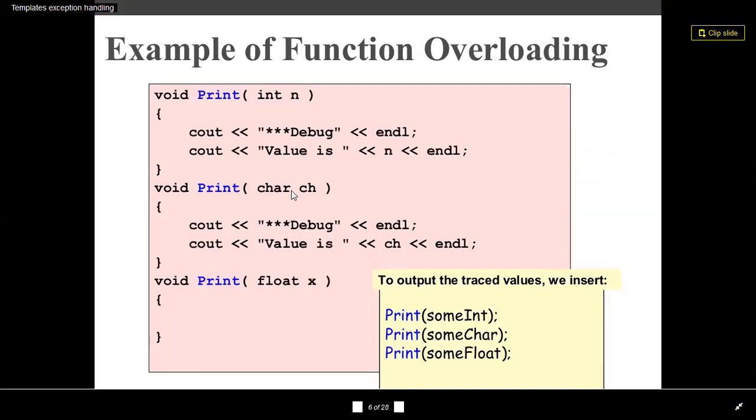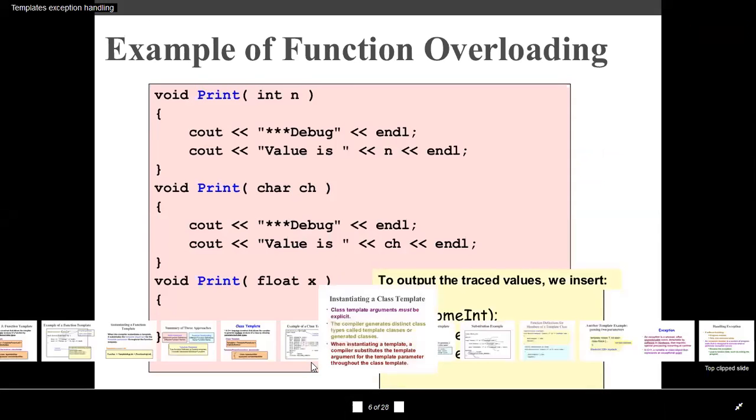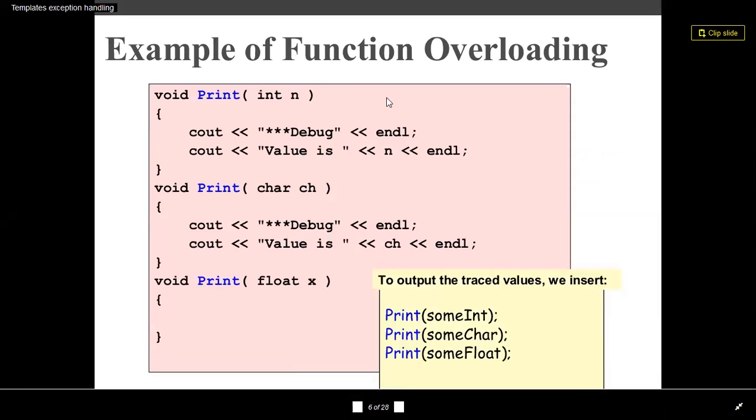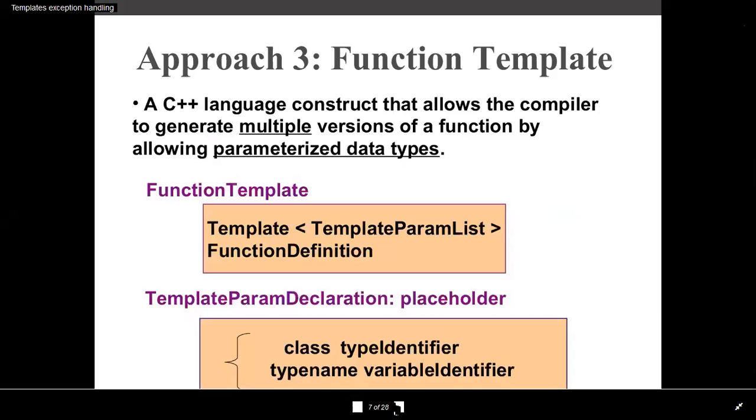So it solves the problems of the naive approach. So far we have already learned function overloading and how it works, and we have seen some examples as well. Still, there are some problems with function overloading, and those problems get solved by templates.